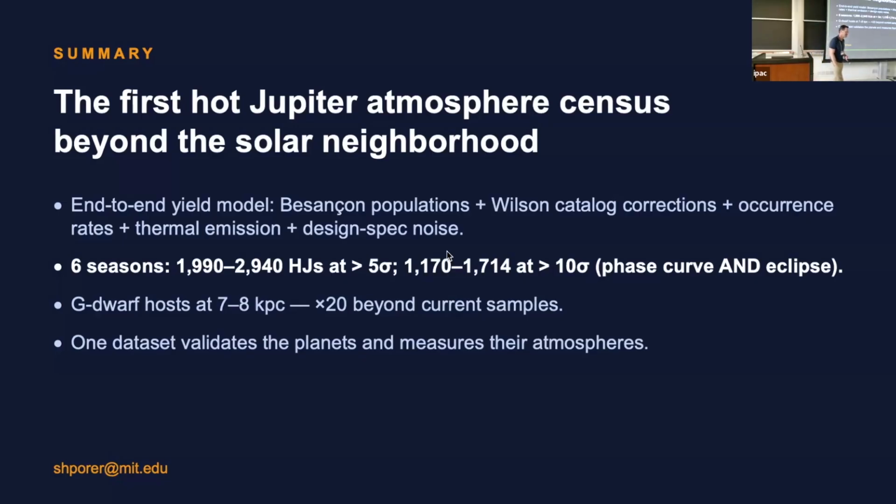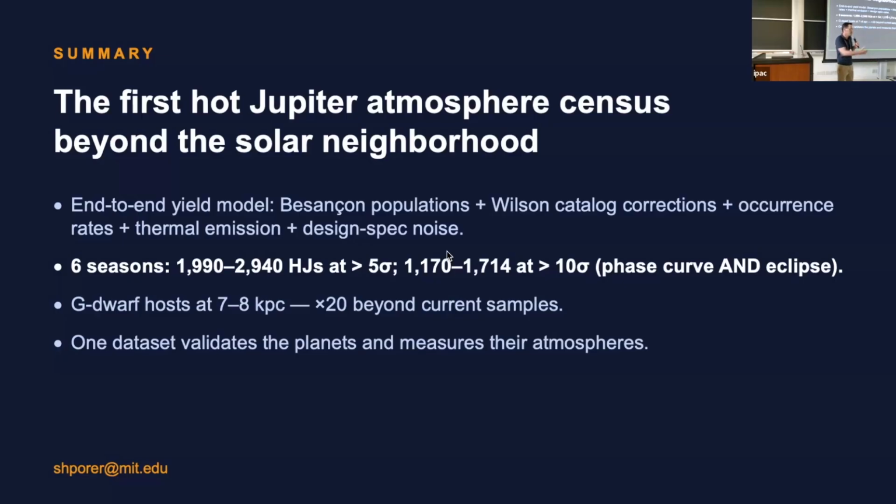Hi, Avi. Very nice talk. So, in my talk, I was very interested in the planet occurrence at the bottom of the main sequence, but there are also really interesting questions about planet occurrence on the other side of the sun, sort of A and F stars. And you said that you're mostly going to be doing G stars. You mentioned you were kind of surprised by that, but I'm wondering.